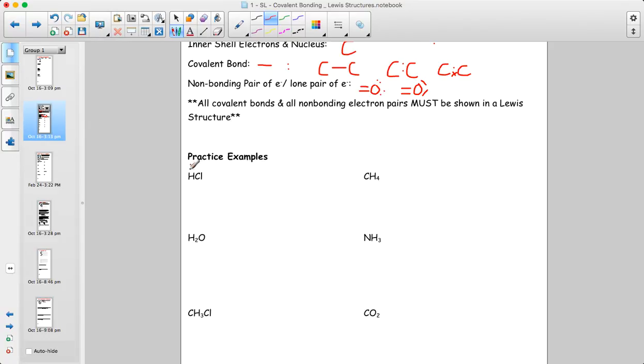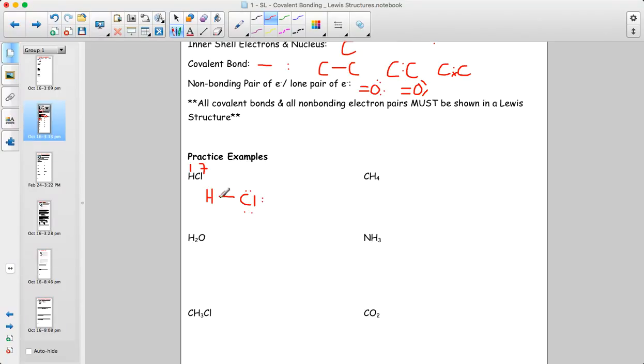So hydrogen has 1 electron and chlorine has 7. And so in order to feel like it has a full valence shell, hydrogen needs to make 1 bond. That will make it share in total 2 electrons, and chlorine needs to make 1 bond in order to feel like it has that 8th electron. And so what we should recognize right off the bat is that's pretty simple. They're each gonna form 1 bond with one another, kind of an exaggerated bond there. And that gives them each a full octet.